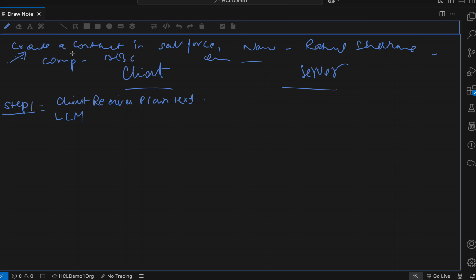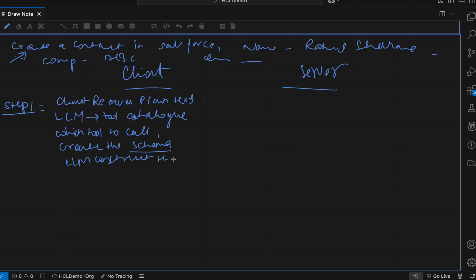The model will read this plain English, and based on that it will search through the list of tool catalog, make the decision on which tool to call, create the schema for that, or you can say the input package for that, and then the LLM model will construct the full call.